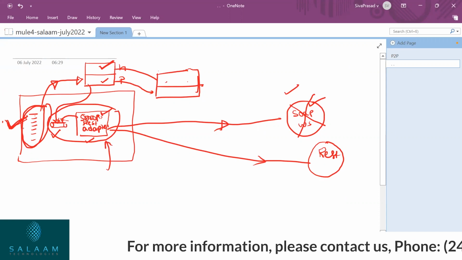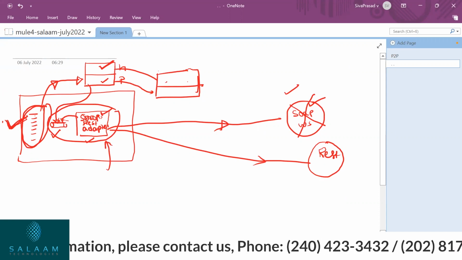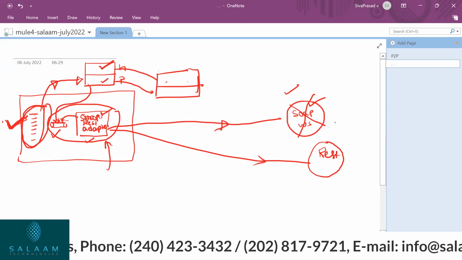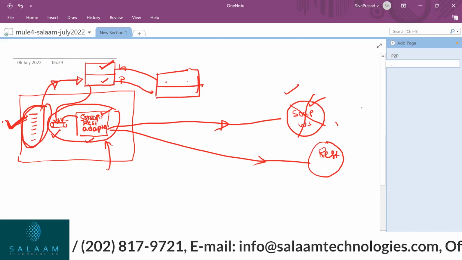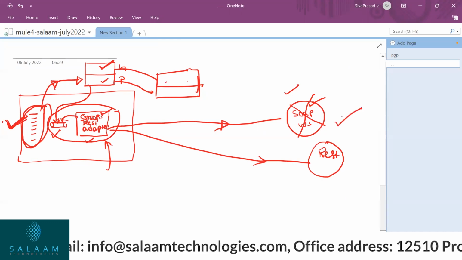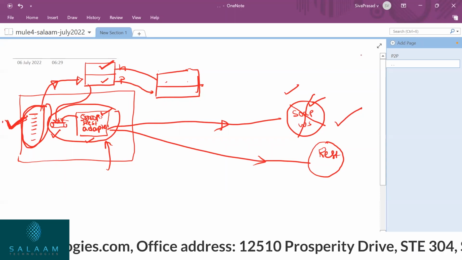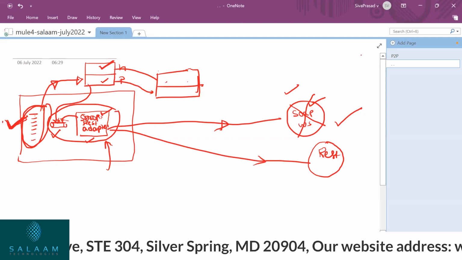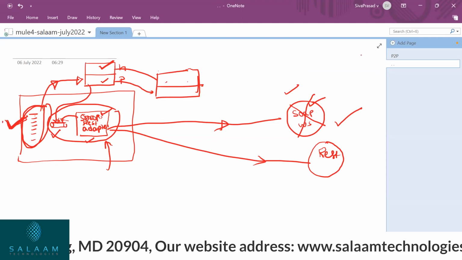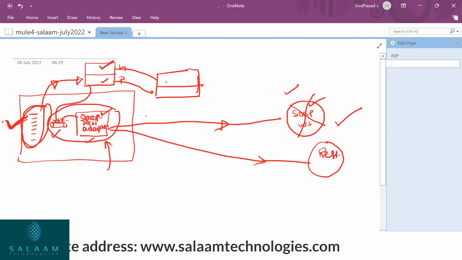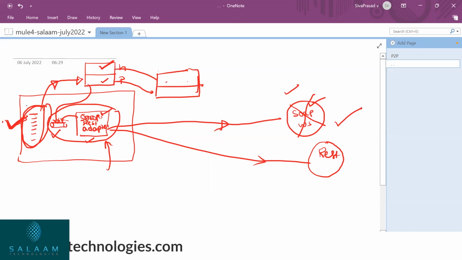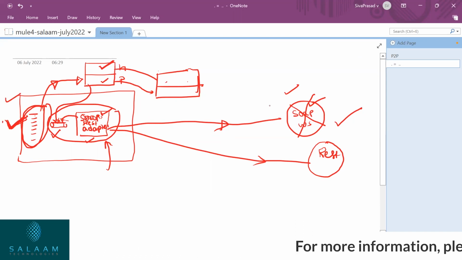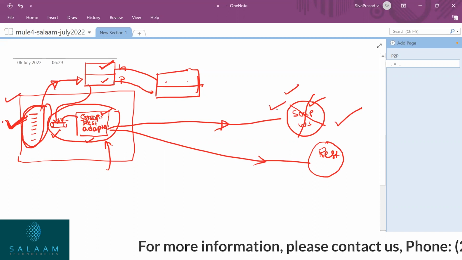So my consumer code is talking to the third-party application without knowing what type of application it is. Is it a SOAP web service or a REST web service, or is it something else? It doesn't know. Still talking, right? So I can say that my application is logically coupled to other applications.